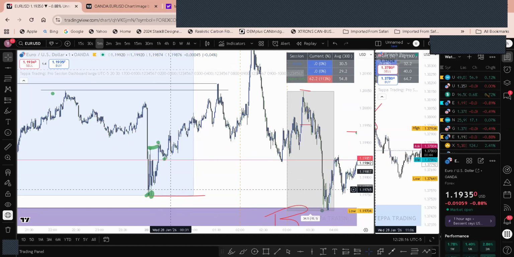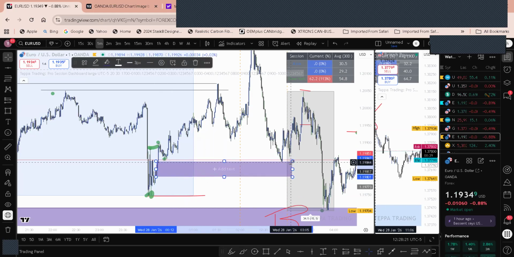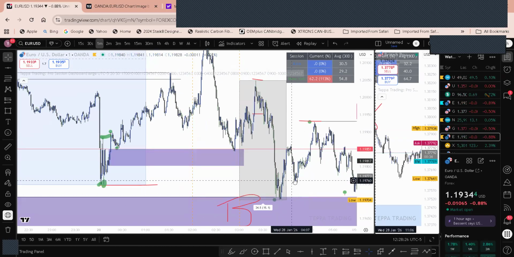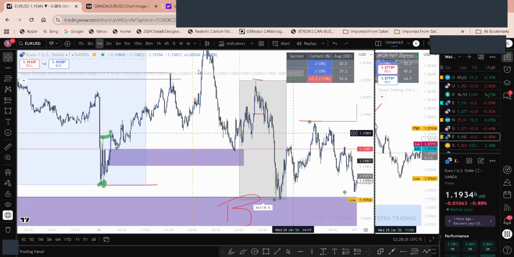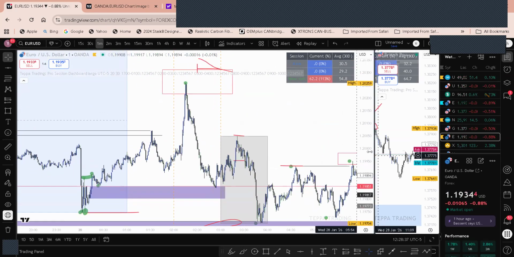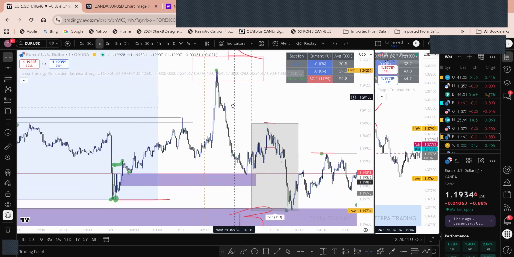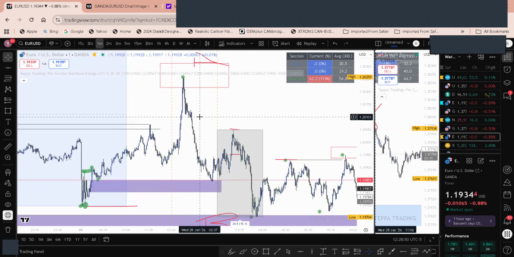So I was in from here, from this order block right here, into a 1 to 3, but it didn't go to 1 to 3 and it came back at my break even. Then I was in from here to a 1 to 3. But you take Frankfurt high. It didn't take Frankfurt high. Frankfurt high is right here. I was targeting that too, but now I understand. I understand what you're saying, but you just gotta understand Frankfurt high is not always an SMT. You know what I'm saying?